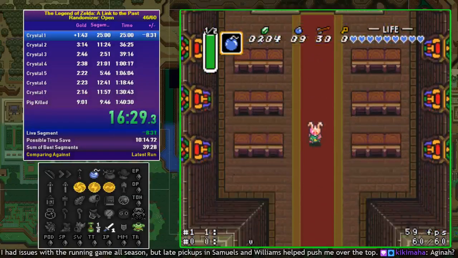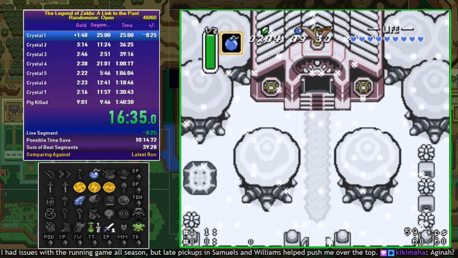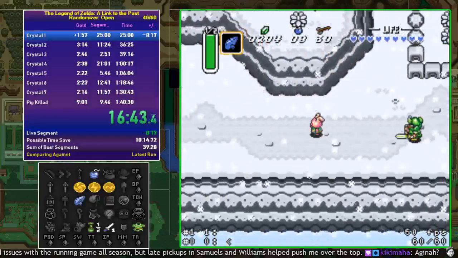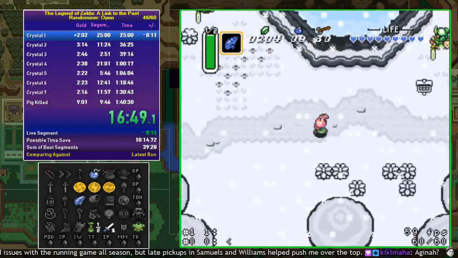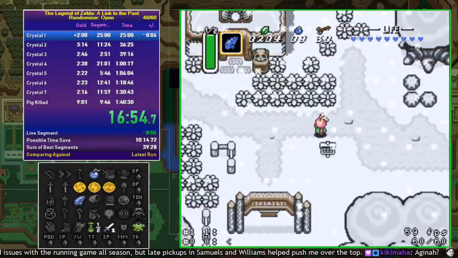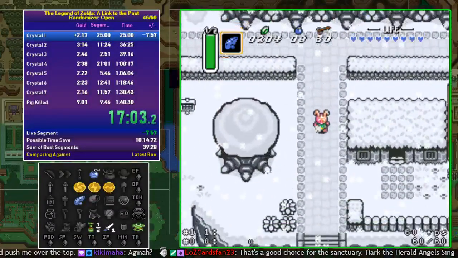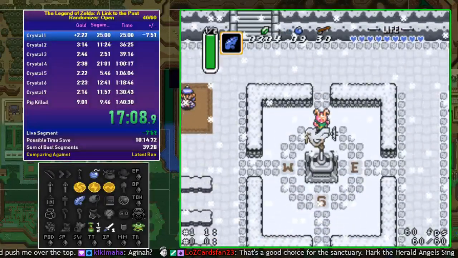I probably should open that up now. So, what does this open up? The flute. It opens up one item at this point. It opens up the one item that is inside Death Mountain. Yeah, they made some interesting choices, and for the most part, I like their choices.